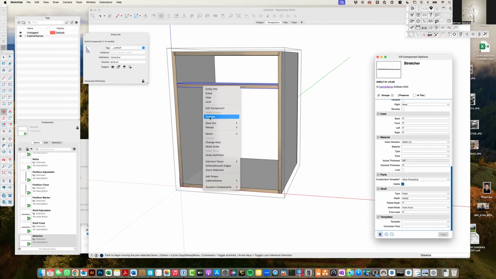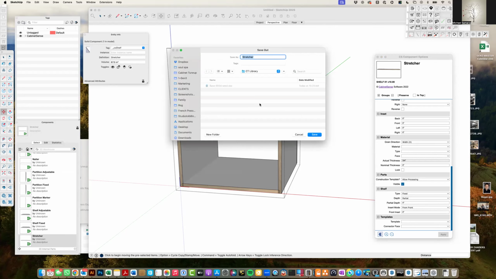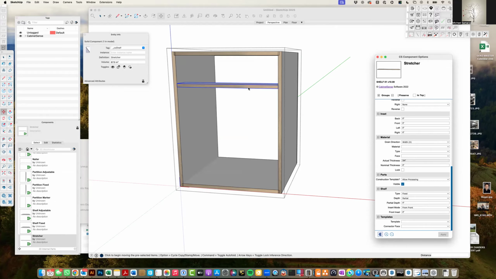So I'm going to right click on it and we'll do a save out to device. And now you get this little warning. Don't worry about that. That's probably because it was designed in metric. And now it says stretcher. So we'll save that back to your folder. So you see, we don't have to make these changes again if you ever need a stretcher. And if you want to make another type of stretcher that has zero depth, or zero width, or some other width, we'll do that too. So all of those we can add to your library until you have a library of stretchers that meets your needs under certain conditions. And you'll just grab them when you're building a component.